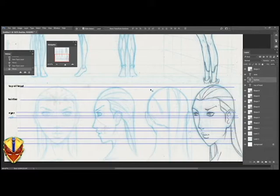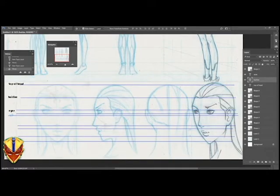So we get the idea of how to create the 3D grid. That's what this is, essentially. Here to the right, you're creating a 3D grid so you can draw your character in the correct perspective. And let's label a few more of these lines.